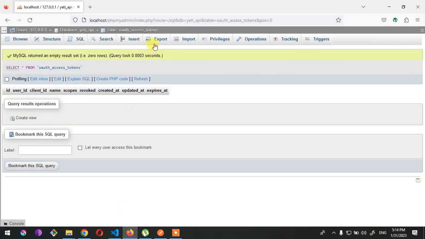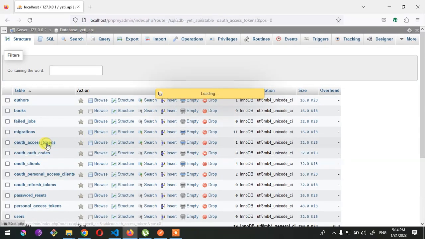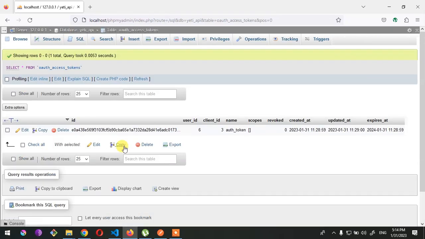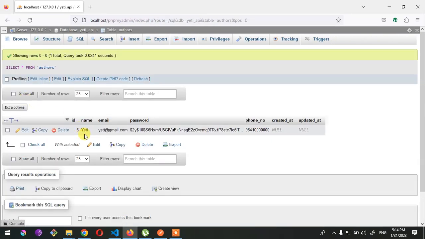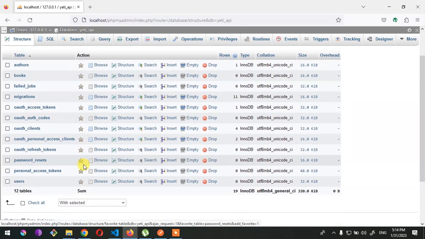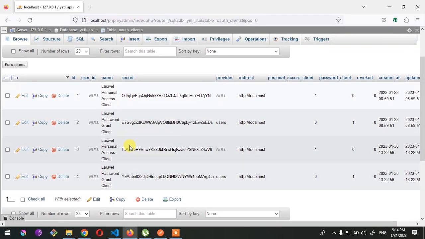As you can see, a token is created. The token is stored in the oauth access tokens table, and here we have user_id and client_id. The user_id is 6. Now client_id is, we have a client's, alright, so this is a client ID.